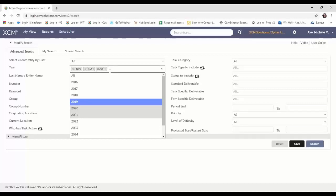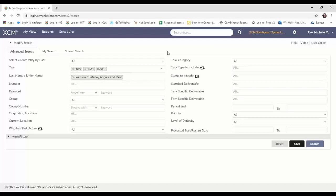Best practice: last year, this year, next year. That helps for late filers. It helps for period end dates that kind of straddle off the 12/31. Make sure you're getting all the information for all the active tasks that you have out there. You can add more, you can add less. Some people set it for just the current year, and almost every time you have to go and update that date. Whatever dates are here also run your quick search.